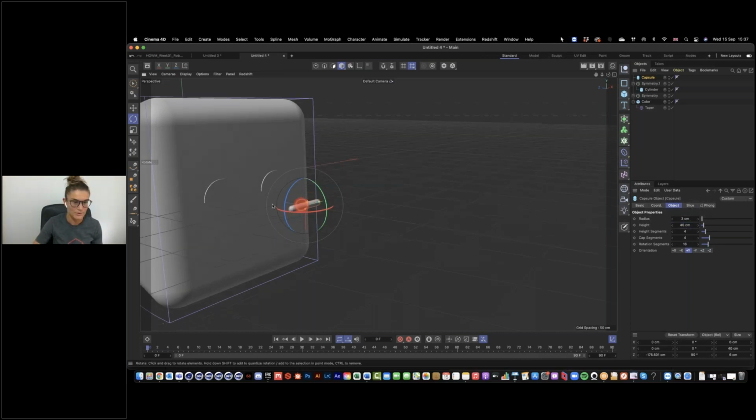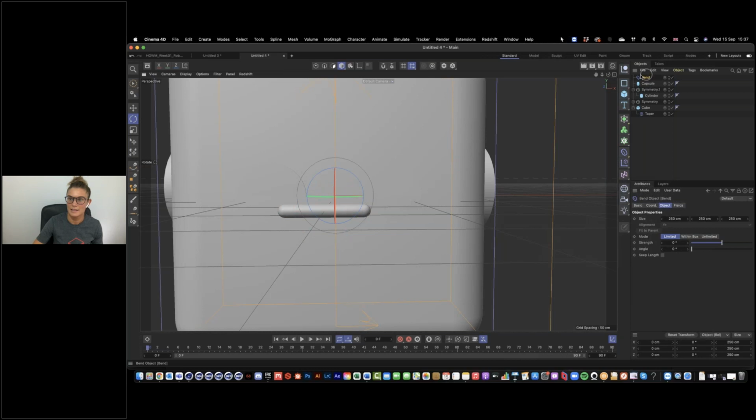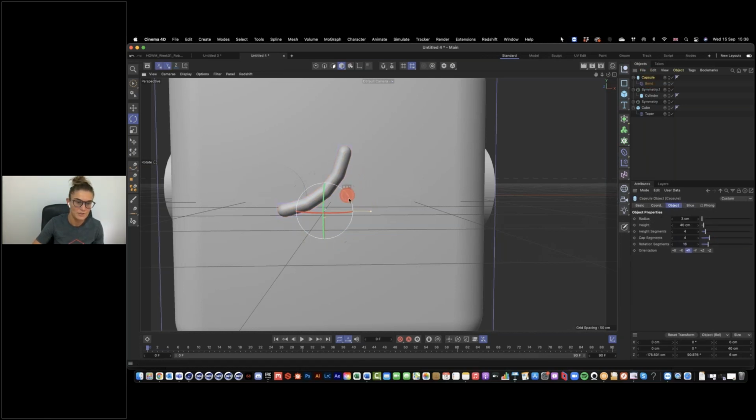Right, so let's take a look in here. And let's grab our bend deformer. And so what we need to do is make it a child of our capsule. And I'm going to use that great fit to parent feature that Matt showed us. And now we can start to adjust this strength. So maybe we'll go minus 90. And then I might just rotate this a little bit. We might have a little off to the side smile.